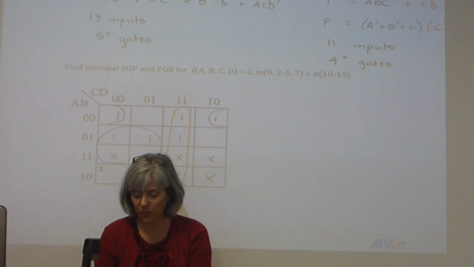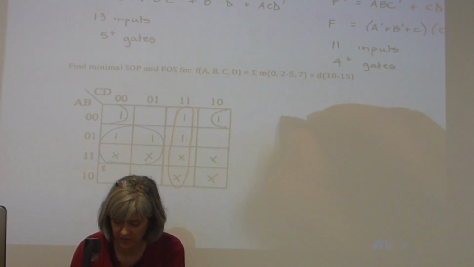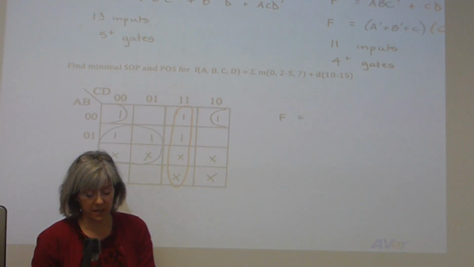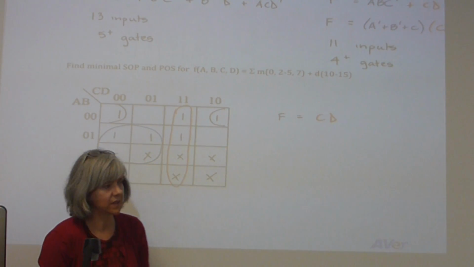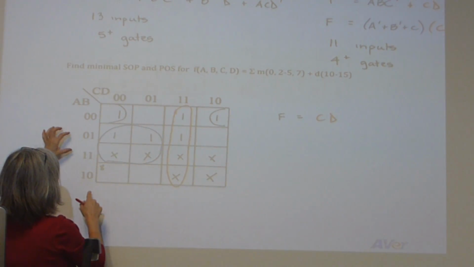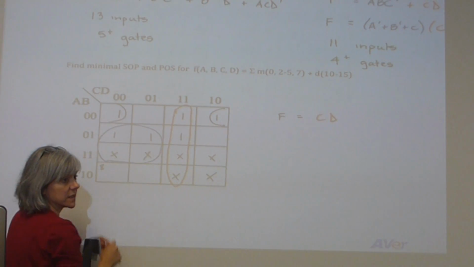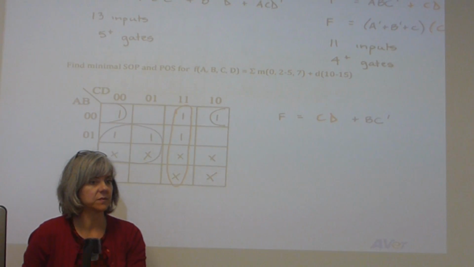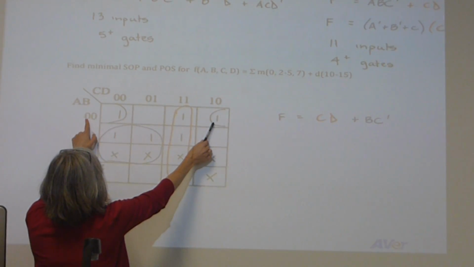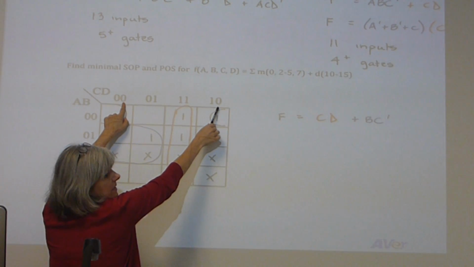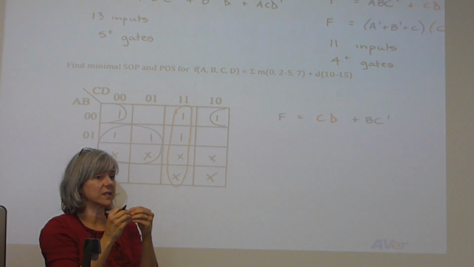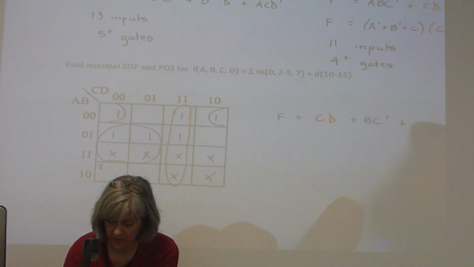Okay, so let's write this out, and let's also write it out in terms of variables. I'll start with red. That's just going to be CD. And then look at this blue line, what stays the same? B is 1, and C is 0. And now this term, A and B are both 0, and D is 0. So remember, what you're writing for the term is what stays constant for the group. So this would be A prime, B prime, D prime.